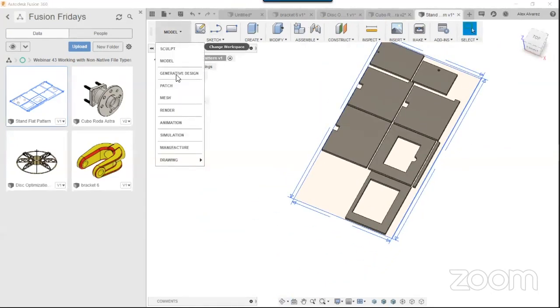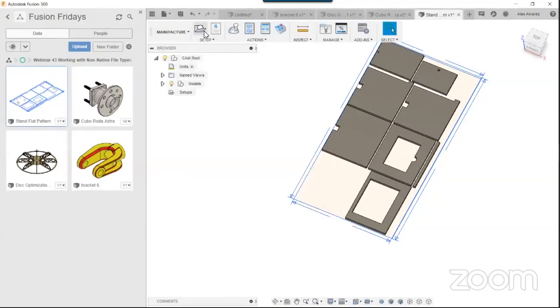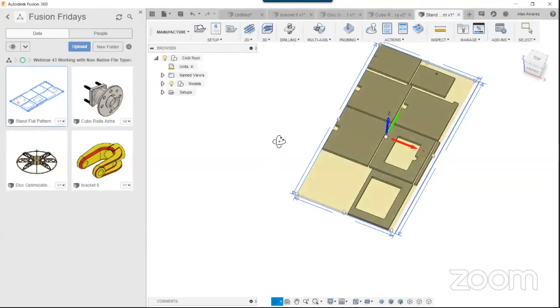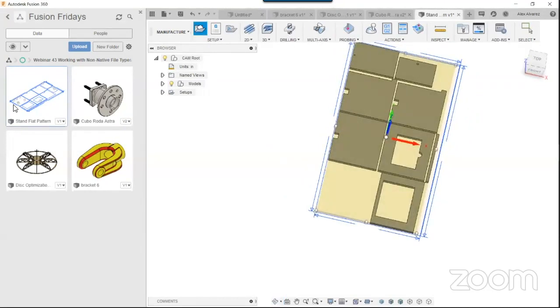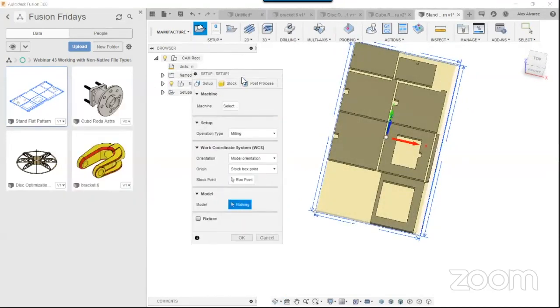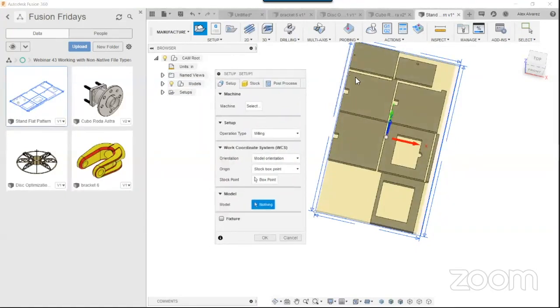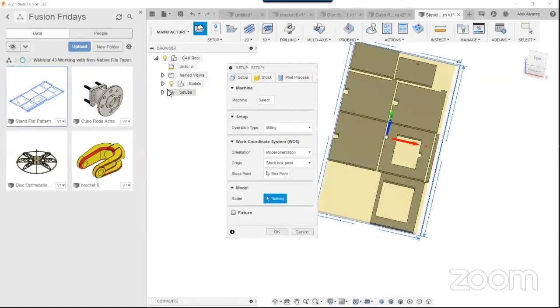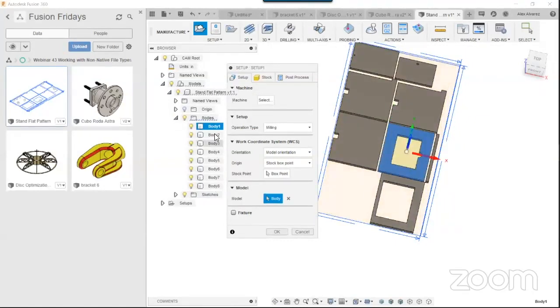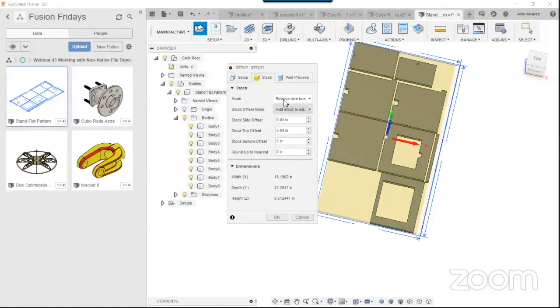Next thing we can do is go to the manufacture workspace. And now we can actually start creating our setup, right? So again, it's pretty straightforward here. Again, just selecting what models you want to use. At this moment, it doesn't know what to machine. There's a couple solid bodies in here, so the software still doesn't know what to manufacture in this case. So what you do here, and this is a pretty important step, you want to make sure that you select the entire bodies. So click on the first one, hold Shift, left click on the last one, and it automatically selects all the 8 bodies there. And then your stock here.